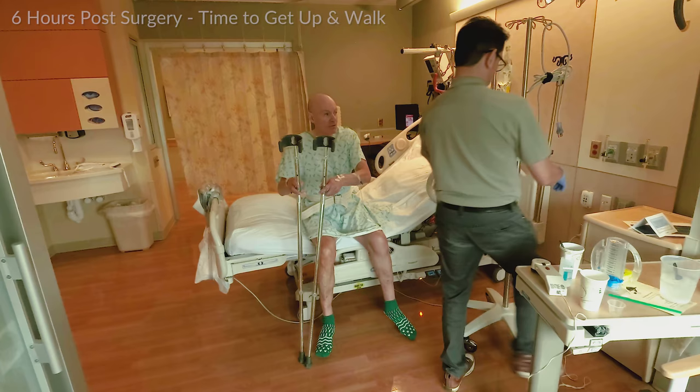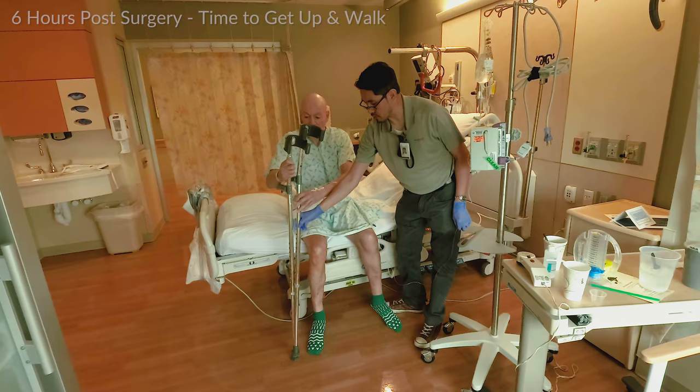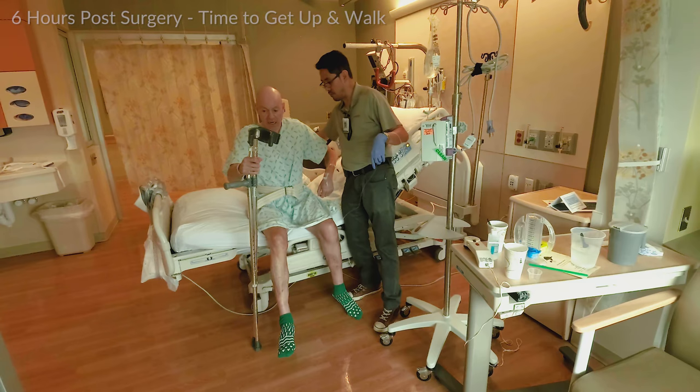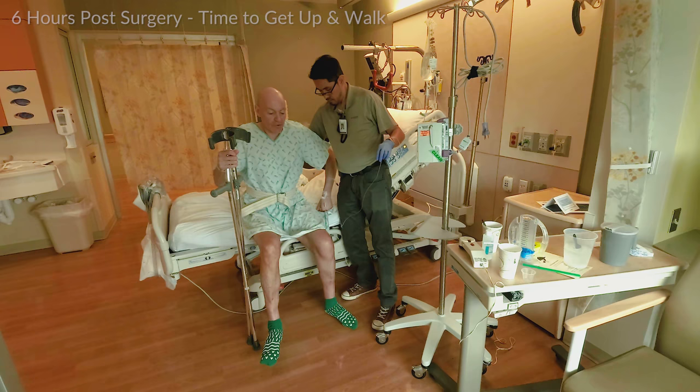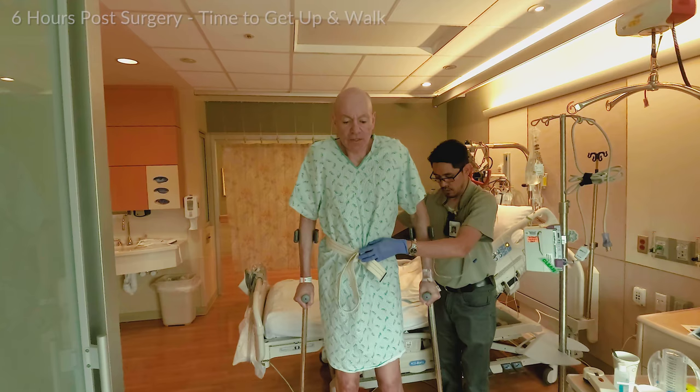So what do I do with the crutches? I'll have you hold it on one side first, like a stick. Correct. And remember to straighten that leg out so when you stand up you're not going to bend too much. And that one free hand will be to push off from the bed. I'll get more to the edge of the bed. I'm going to focus on my left leg being my downward leg. There we go. Crutches first, then the operated leg actually. There we go. And then I do that. Correct.